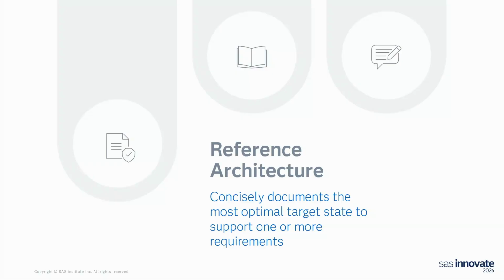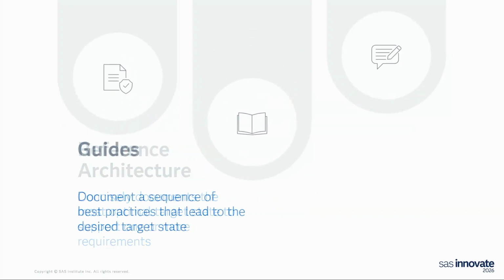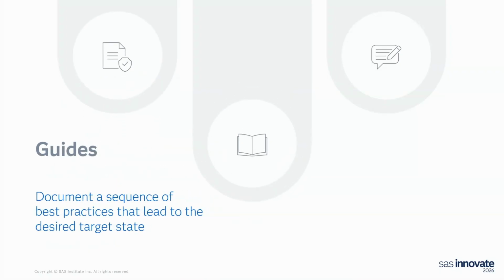And then from reference architectures, we sort of get into guides, and guides are a bit longer form documents, and they describe a sort of a sequence of steps that you can go through. So for instance, we have things like a deployment guide, which talks about, okay, I have this reference architecture for multi-AZ deployments. Now, how do I deploy actually an environment in such a way that it meets that reference architecture? So that basically goes back to an A to Z document giving you exactly those steps that you require.